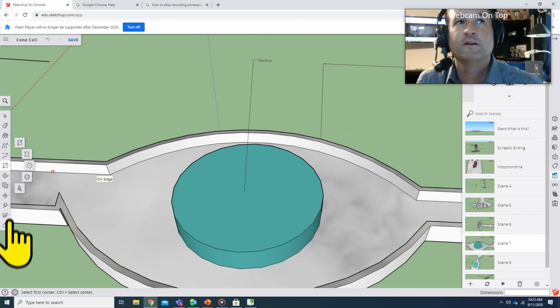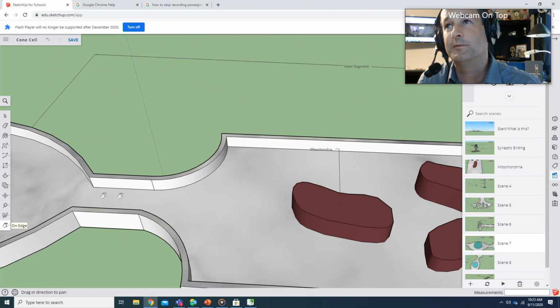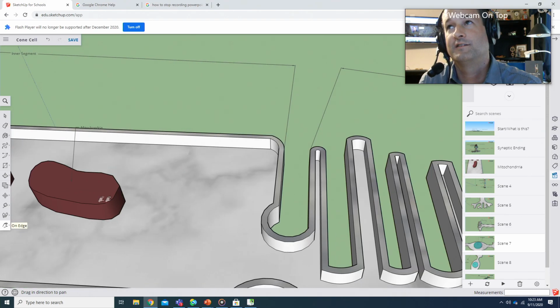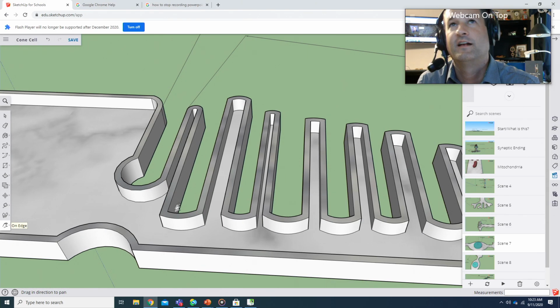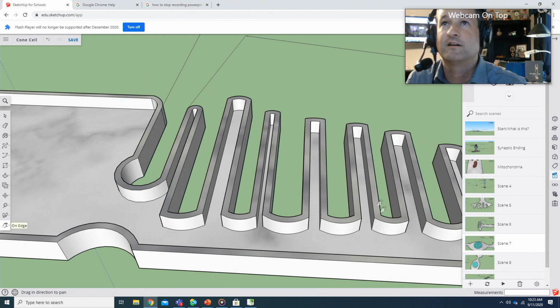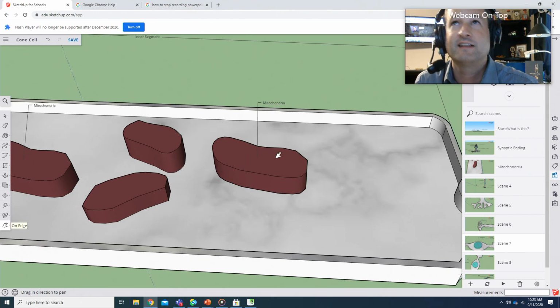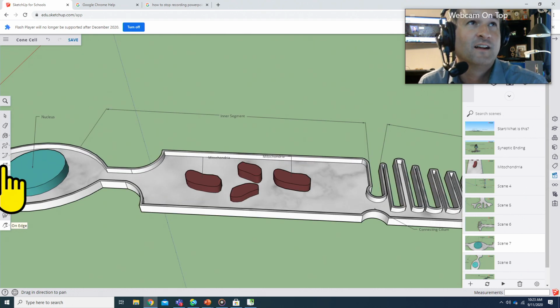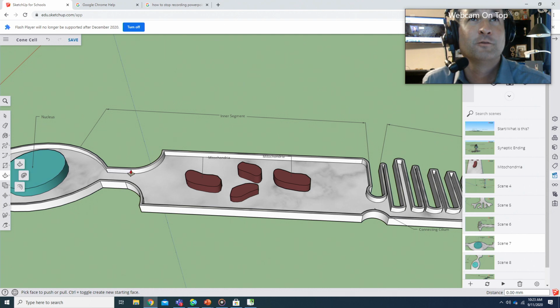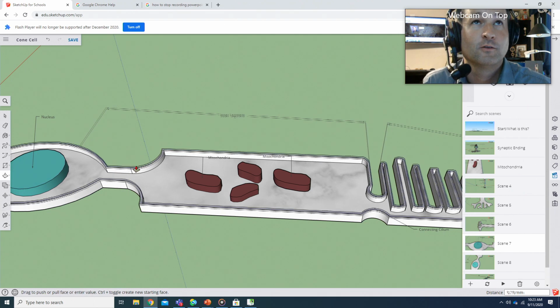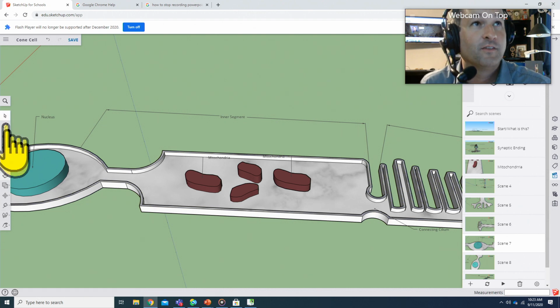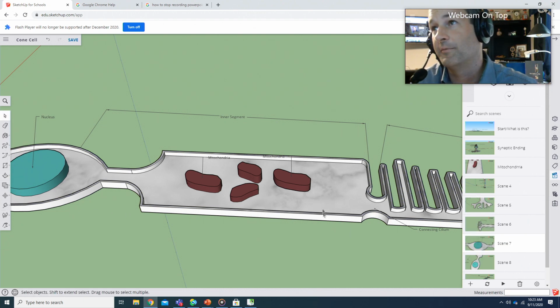Over on the far side, there's a little bit more detail in some of these end pieces here. And these were straight lines and arcs. I just went back, straight line, arc, straight line, arc. And once I kind of got the whole shape of the cell done, I used the offset tool to give myself this cell membrane. And then I used push-pull to actually give it some height. Okay, so lots of different tools I use here to make this. I hope that you learned something in this quick little video, and thank you for watching.